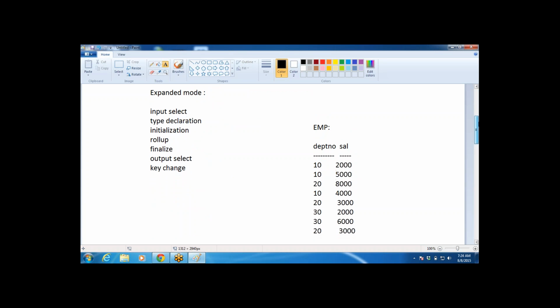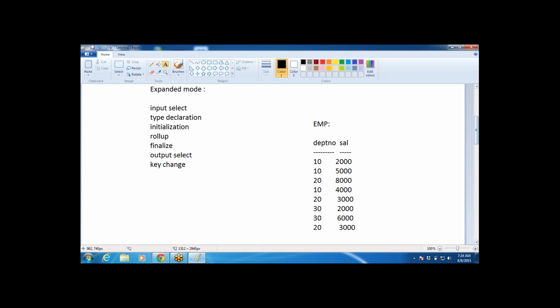So let's say these are the input records we are getting, and as of now I don't want to filter any of the records in the input select. If we have defined any filtration, then those records will not participate in the rollup. So the first function going to be executed is input select. This is step 1, and then declaration and initialization will get executed. Step 2 will be declaration and step 3 will be initialization, executed for the first record. Whatever satisfies the input select, then a rollup will get executed.